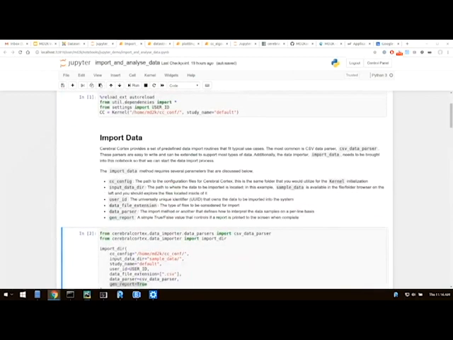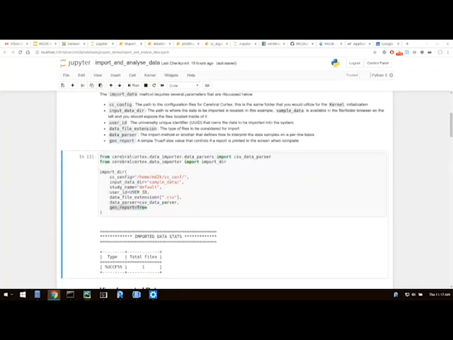So this is Jupyter Notebook. Jupyter Notebook is used to write code interactively. The first step is you just import some dependencies. The second one is call import library, pass the path. After it's done, it produces a report that shows you how many files were successfully imported and if something was missed, why it was missed. So here it will tell you how many files failed and the reasons why they failed.